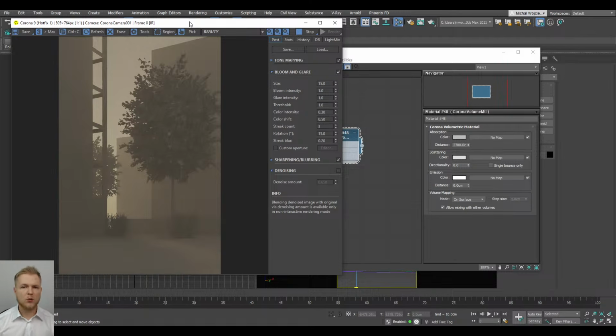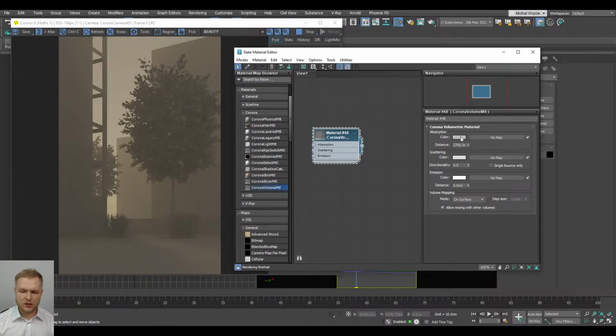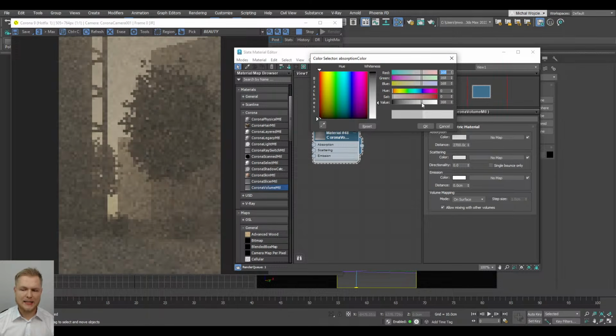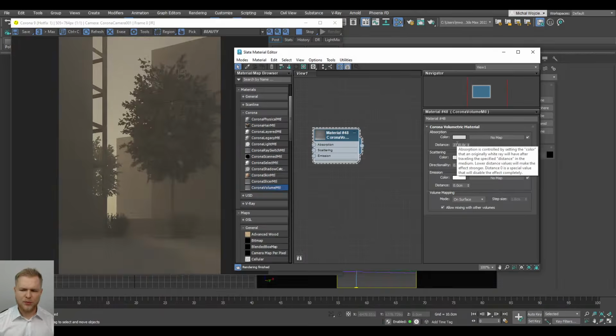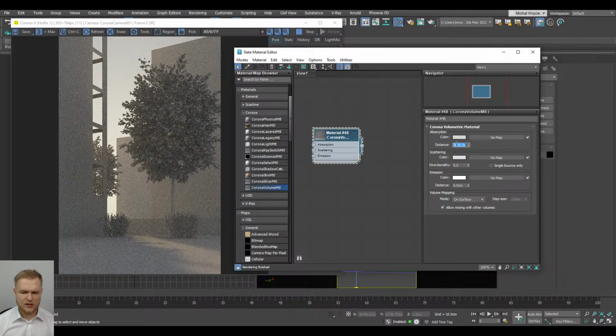So how do we make it look good? First thing we can do is increase the amount of absorption, or the, let's say, distance that the light needs to travel. You can pretty much set up whatever in your absorption and just work with the distance, because I found it to be a little bit easier. So let's just type in something around 5,000 centimeters in this case. So it's going to be more or less, well, the weather is going to allow us to breathe.